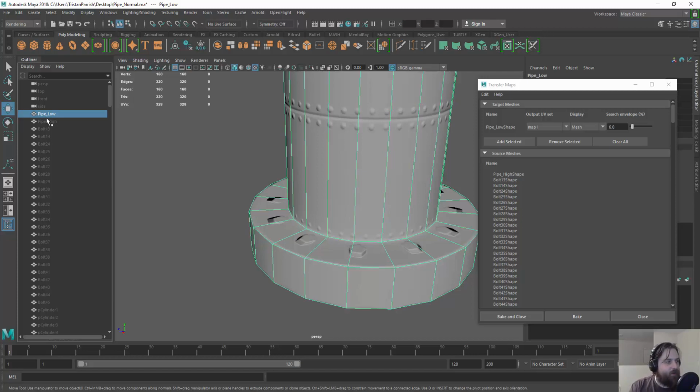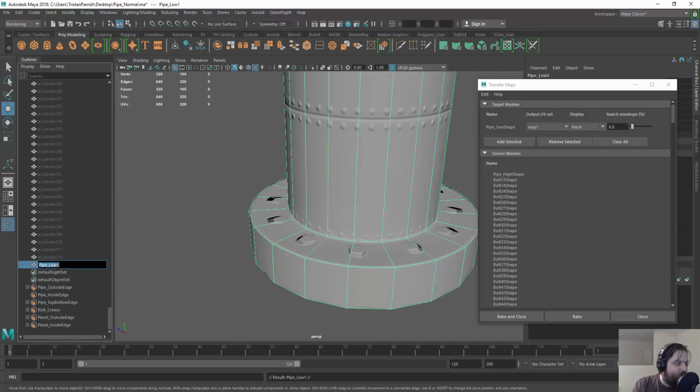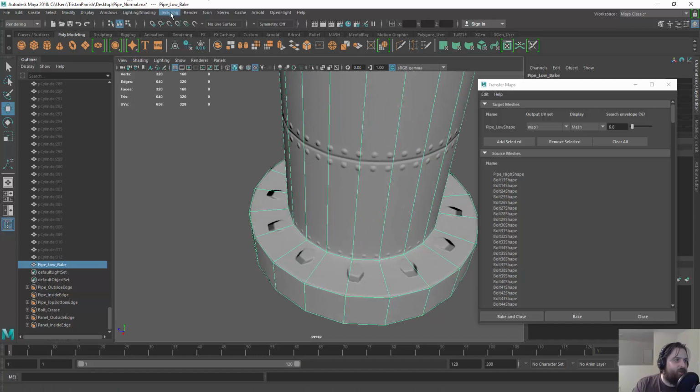So if I hit Control D on this low poly, for example, I can call this low underscore bake. And usually the way that you can resolve situations like that is you can just reduce the amount of distortion by adding edges that make the shape project more specifically.